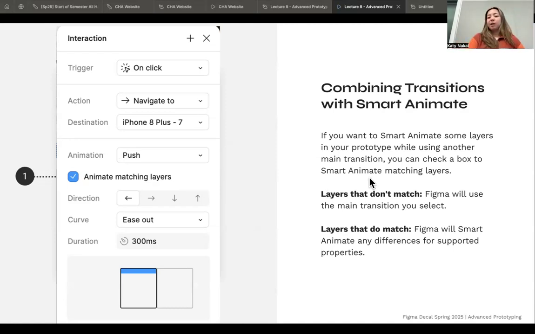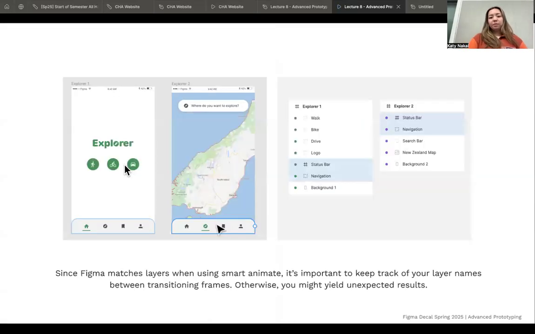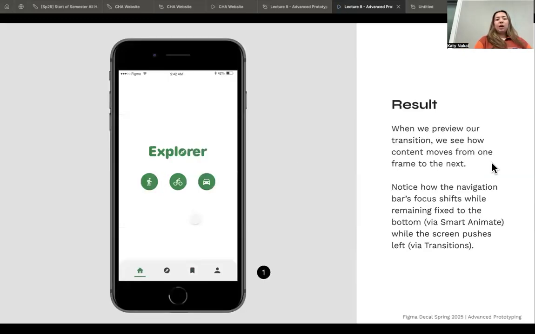That's just one example. So the layers that do match, Figma will find and Smart Animate between those. And then every layer that doesn't match will just have the same animation, like push. Since Figma matches layers when using Smart Animate, it's important to keep track of your layer names between transitioning frames. Otherwise, you might get some weird results and things might not work.